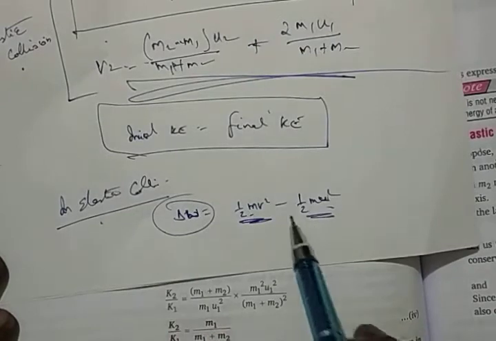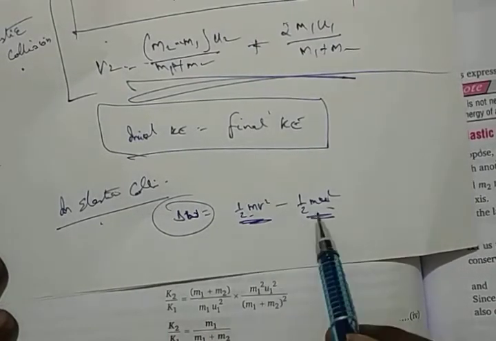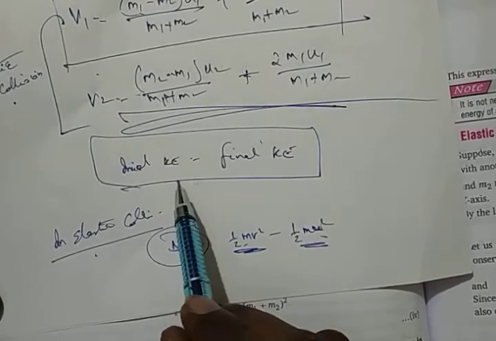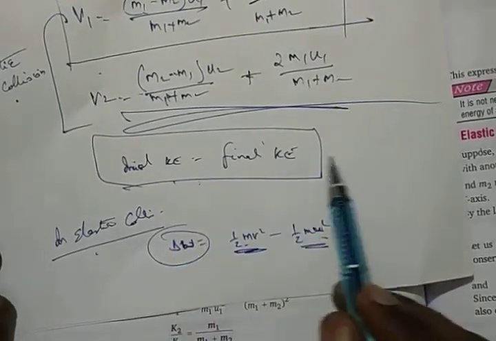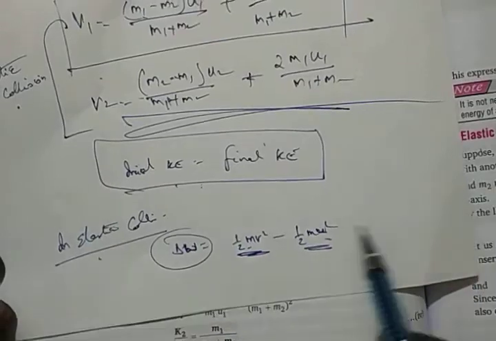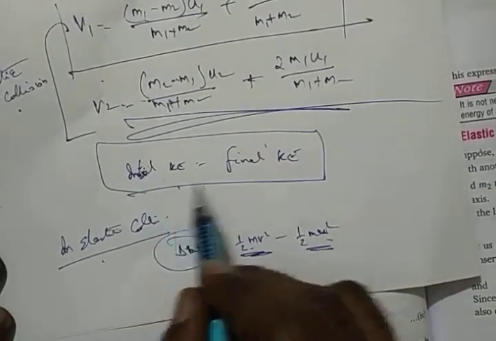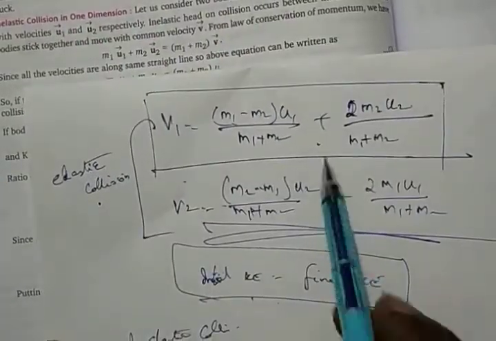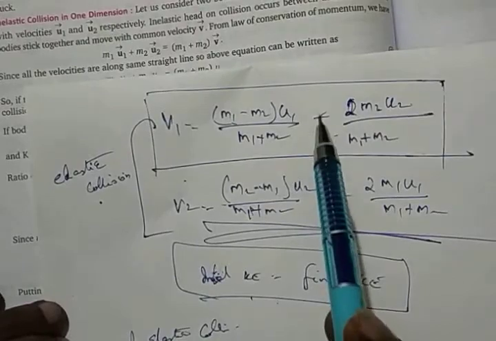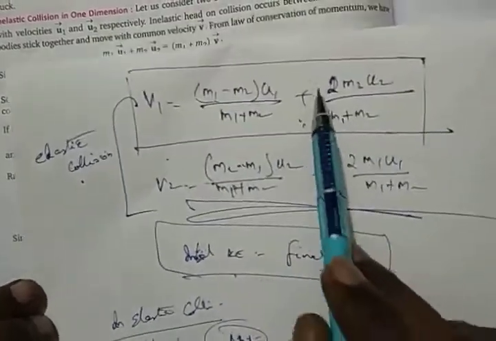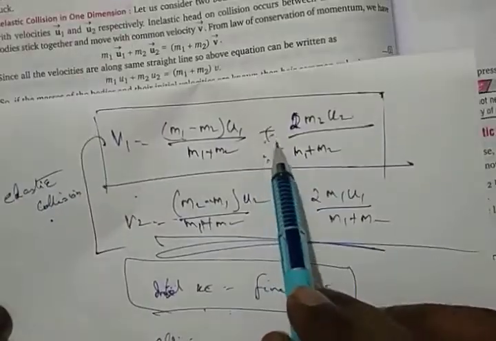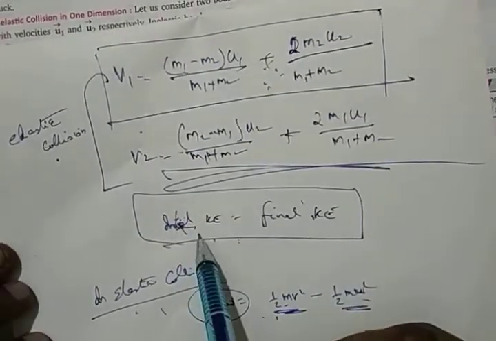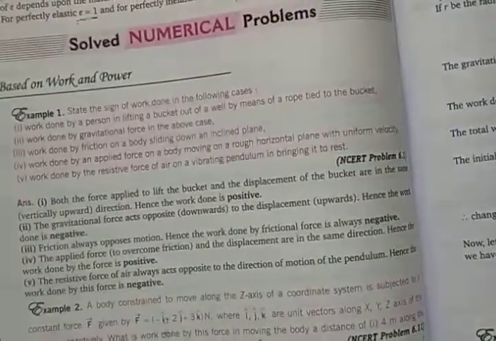Okay, elastic collision, inelastic collision. Inelastic collision means you have an energy which is lost, kinetic energy which is lost. Here, both the initial kinetic energy and the final kinetic energy, nothing is lost. Okay, so that is the beauty of this one. Hope you got it. So this formula comes under elastic collision. Please remember, this doesn't come under inelastic collision. This formula doesn't talk about loss in kinetic energy. This formula talks about only the equal kinetic energy. Initial kinetic energy and final kinetic energy equal. So please remember that.